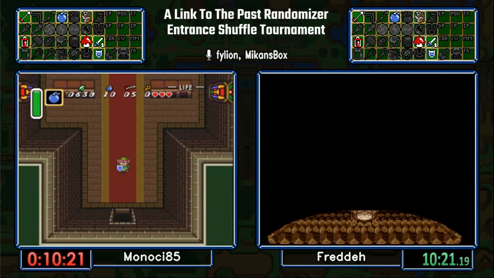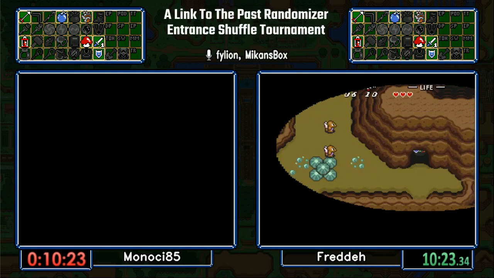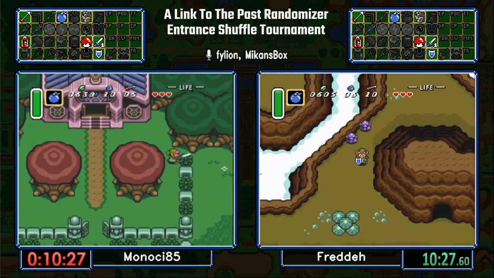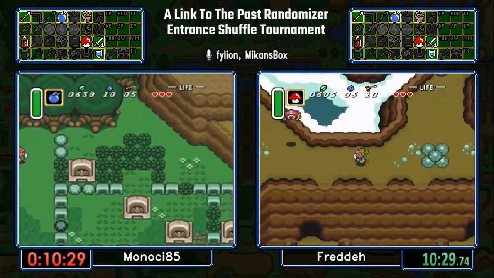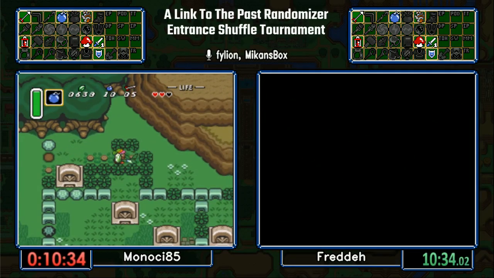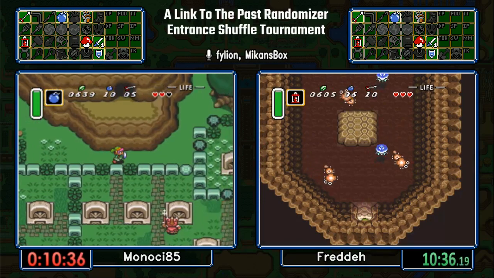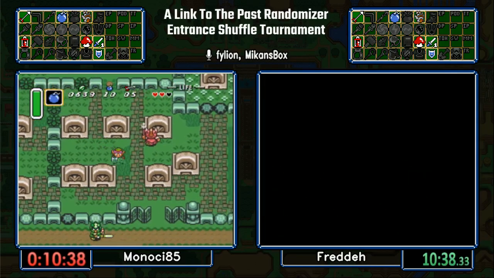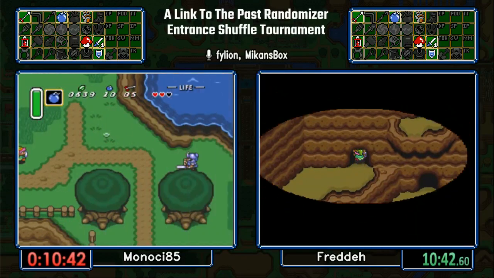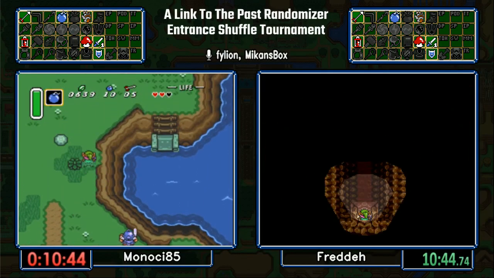Freddeh taking an unfortunate death from the rolling cabbages. With 3 hearts, this Death Mountain can be a little dangerous on the west side, because those boulders are not reduced by your armor. They will always do 1 heart of damage. I think that's right. Yeah, that's a nasty place to be. And Freddeh found the bottom part of Hookshot Cave, so he's going to have to come back from the other way for the 1 chest there.